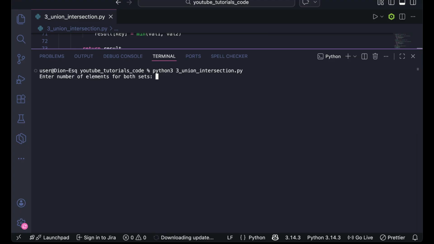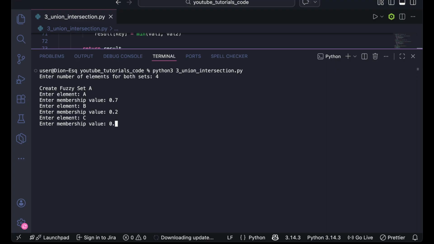Now I am asked to enter the number of elements, which I enter as 4. For set A, the first element I will enter is A, and its corresponding membership value as 0.7, B as 0.2, C as 0.1, and D as say 1.